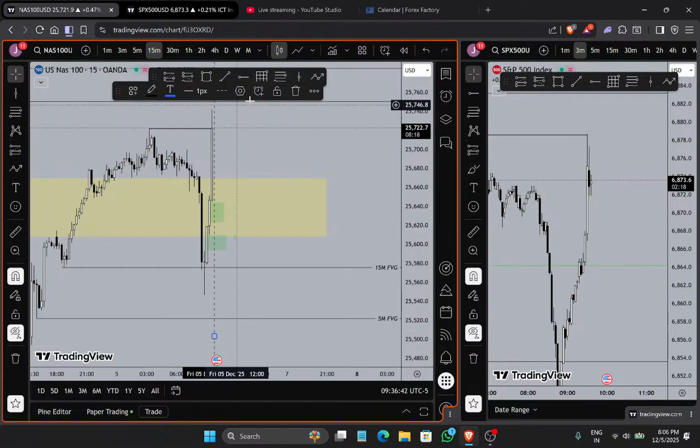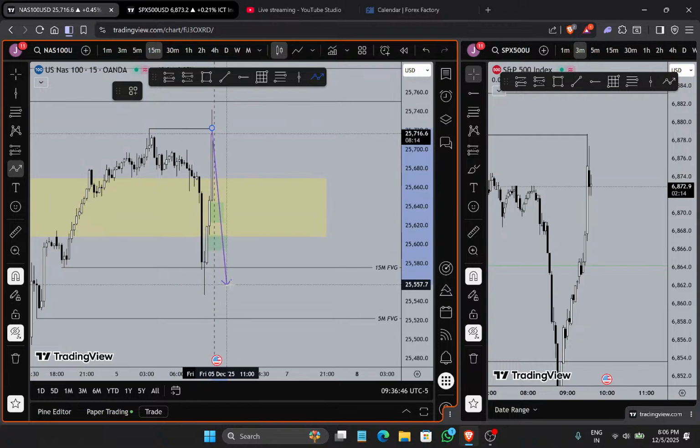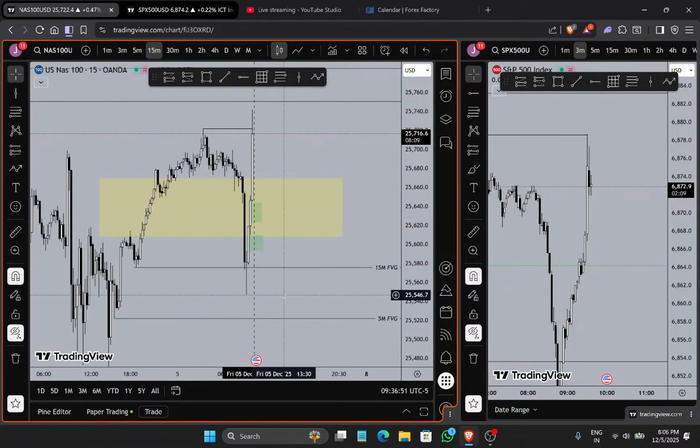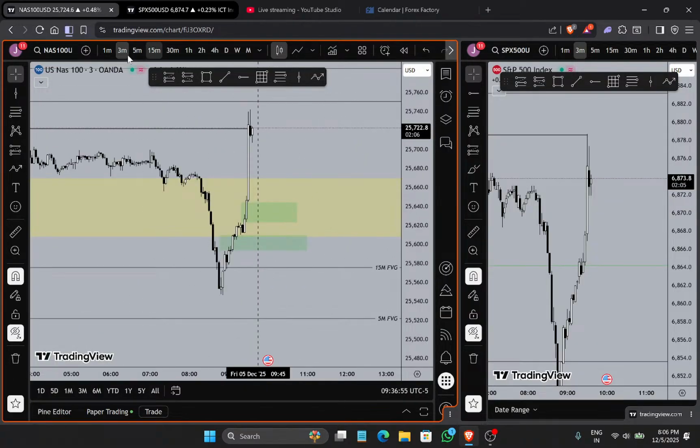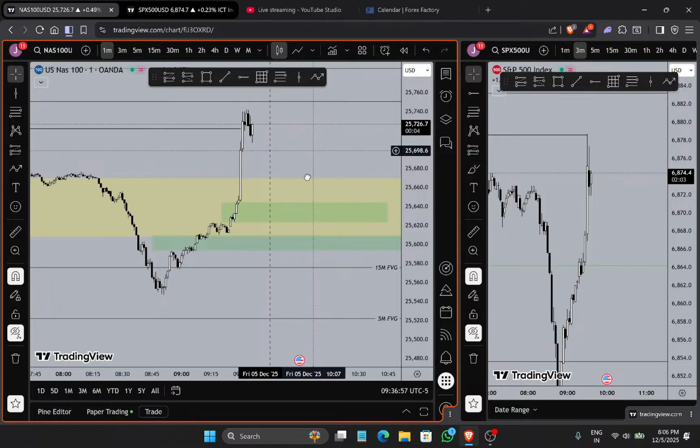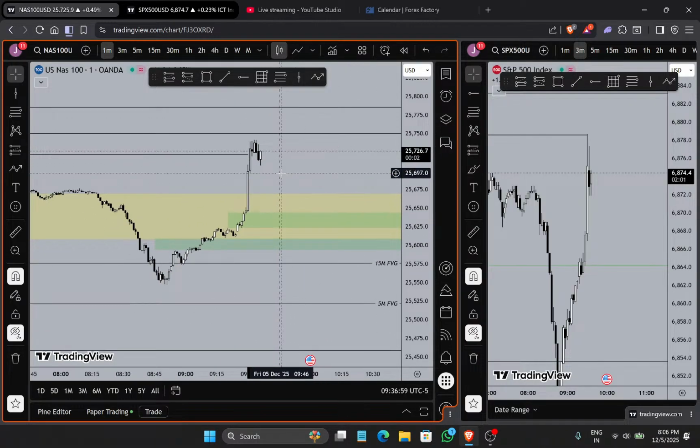So far I move like this. Maybe something like this also can happen, taking out this 5 minutes also. But that is very rare. I mostly look for continuation in my opinion. That is better. Continuation is better in the current situation.